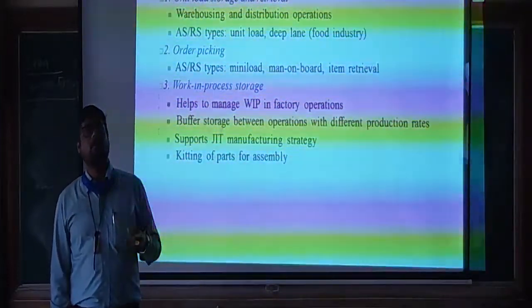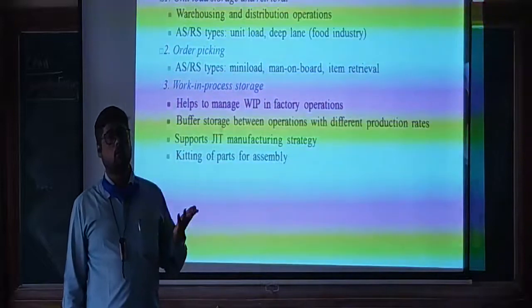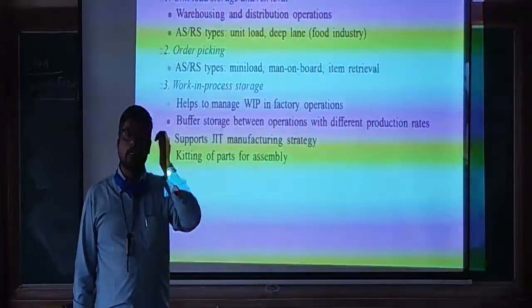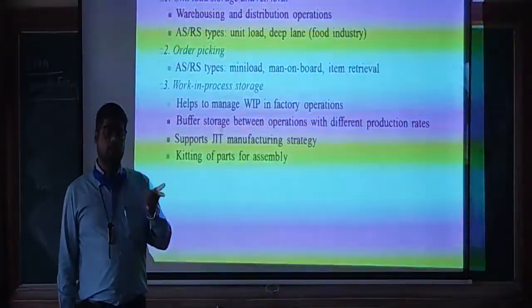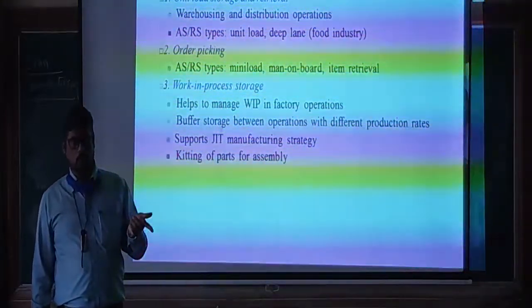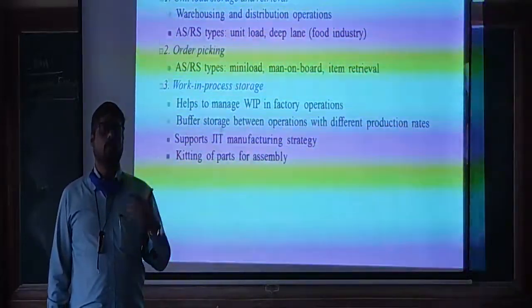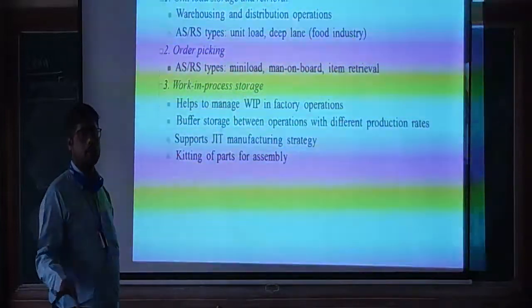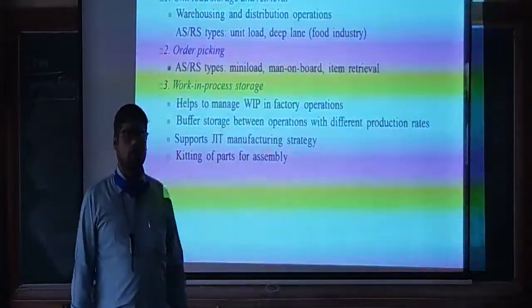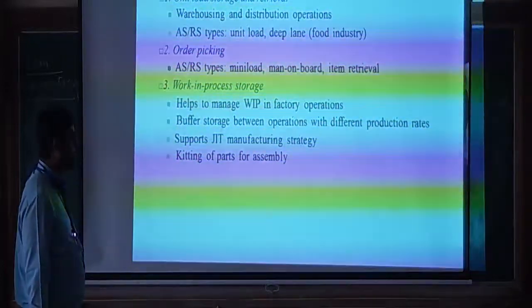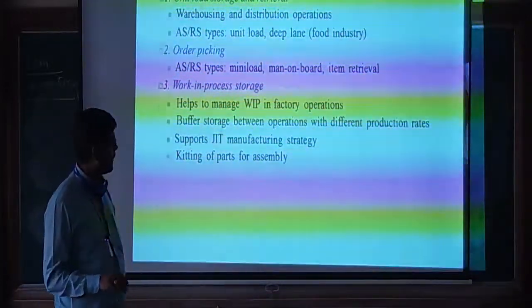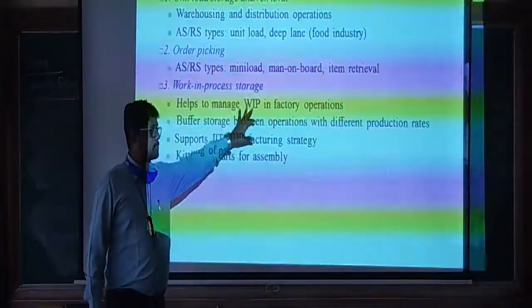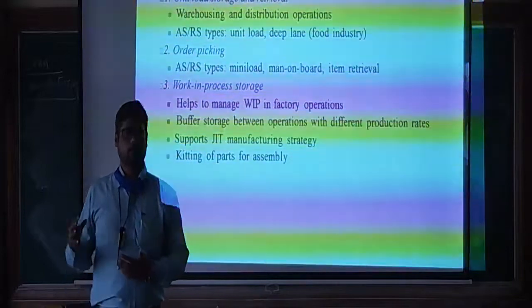So how are you going to calculate average production time? Usually it is calculated using the tool changing time, that is the tool loading and unloading of cutting tools in the machine, then the operation time of the machine, the loading time of the component, the total quantity, and your non-operation time. That gives the average production time, and the rate of production is 1 divided by TP, the average production time. So here, buffer storage between the operations.